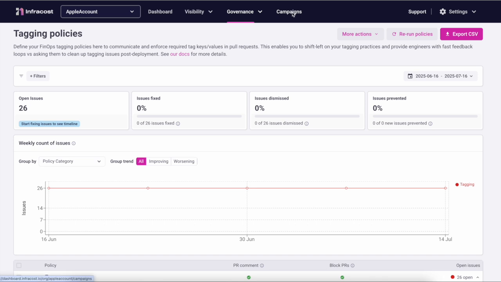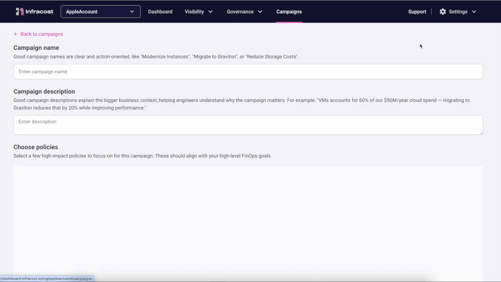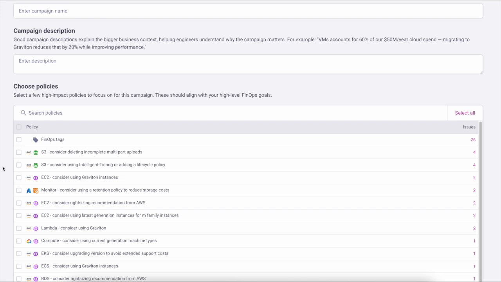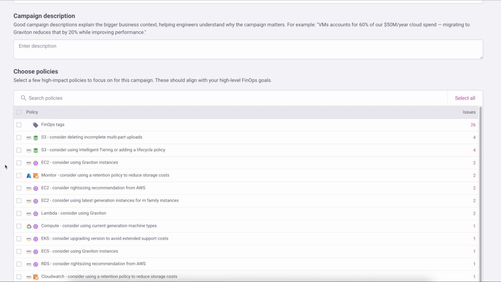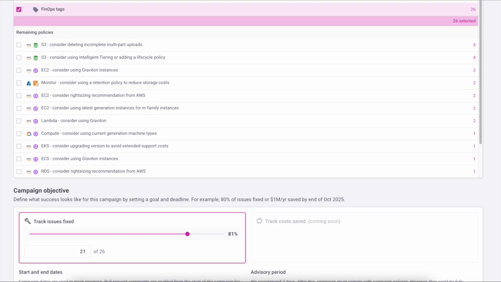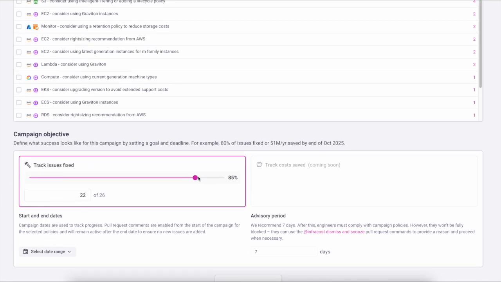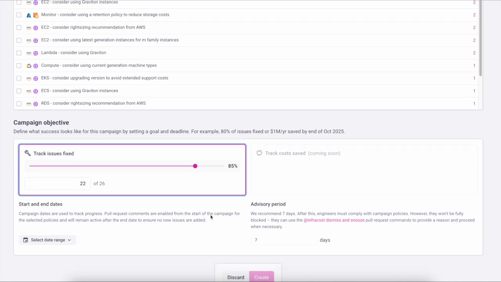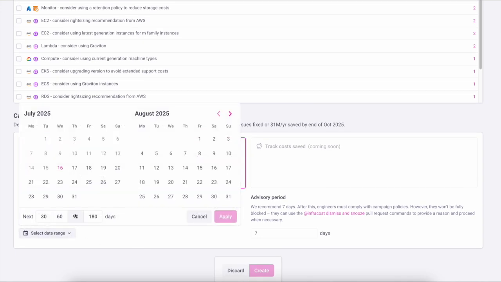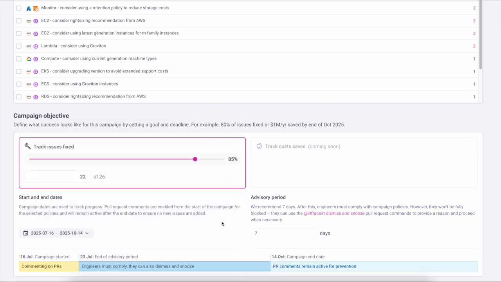Finally, what we can do is create campaigns. Campaigns are best practices that we want implemented directly into the engineering workflow. This is from the current. So for example, let's say we want to get tagging as a campaign and we want that to be 85%. You can go up to 100%. And we'd like that to happen in the next 90 days.